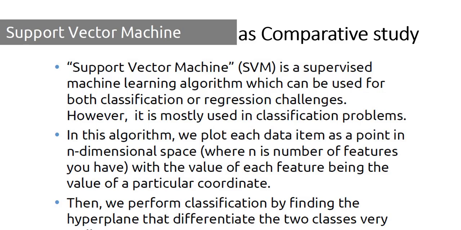So in today's video, we are going to talk about SVM again, that is support vector machine. It's a supervised machine learning algorithm which can be used for both classification and regression challenges. So the first question is what is SVM and why are we calling this a vector machine?